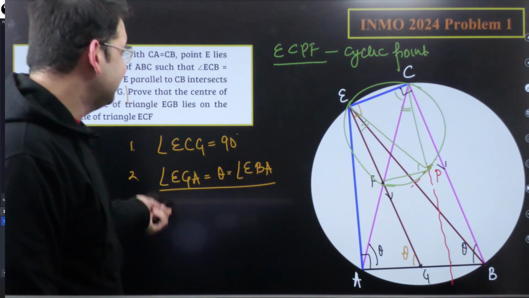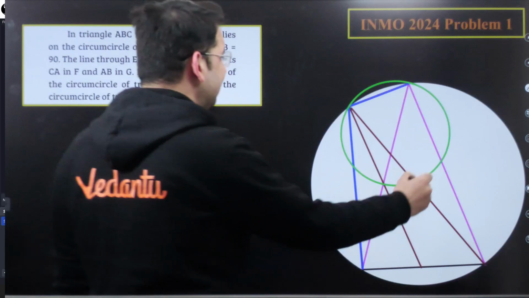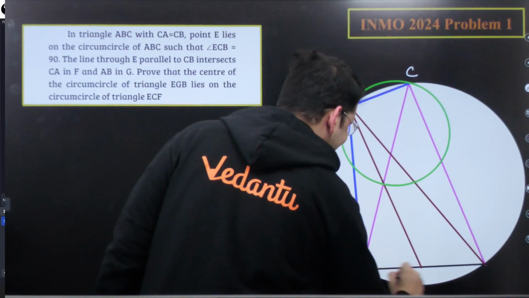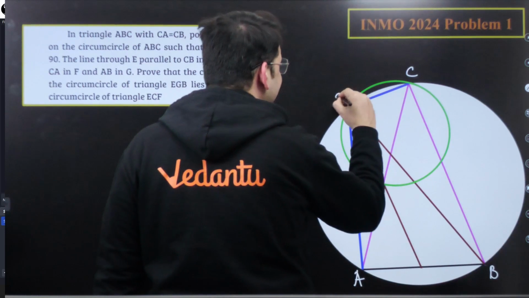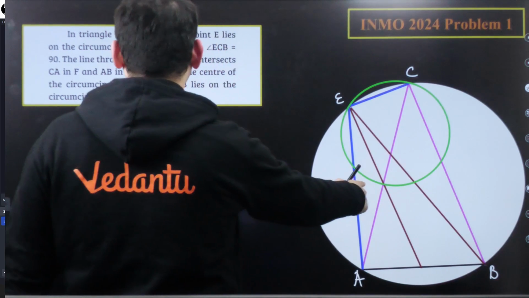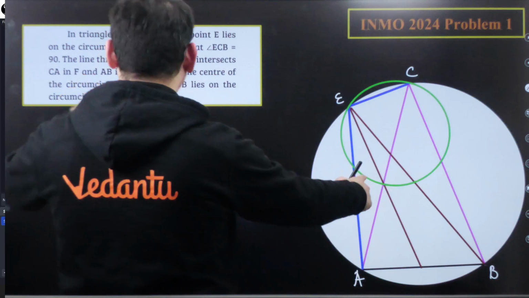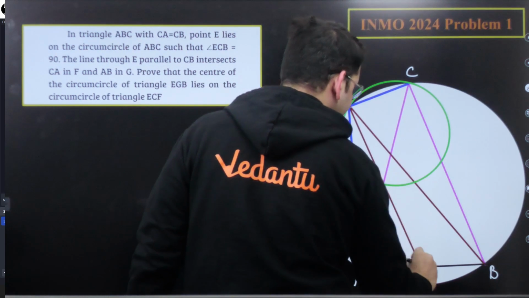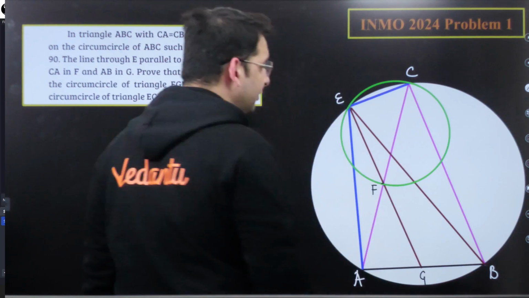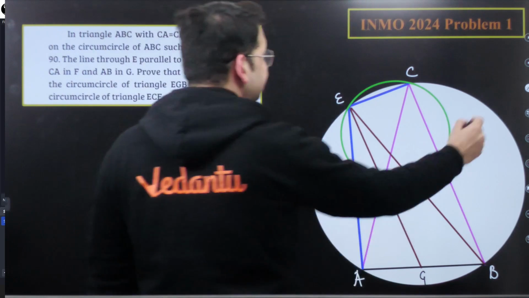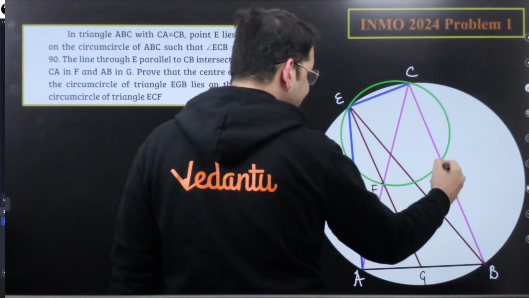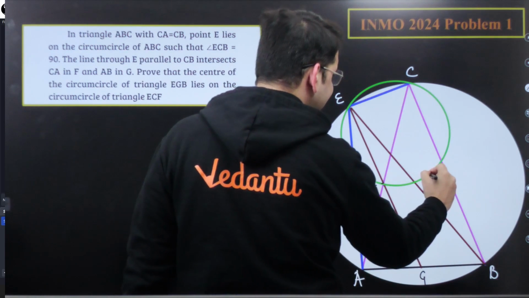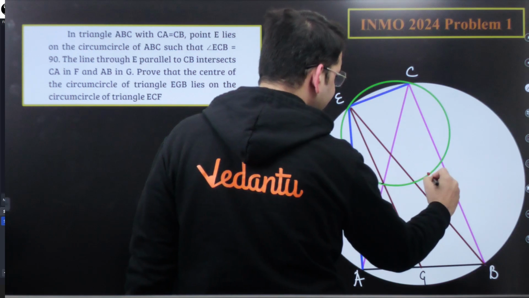So let's see. Let me make a good diagram. So again, let me read the points again. So this is C, this is A, this is B, this would be E. ये वाला point meets CA in F, so this would be F. This would be G. Okay. Alright, so P would be somewhere here. GB का perpendicular bisector, so P would be somewhere here.